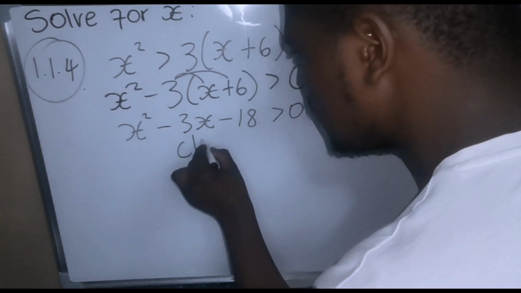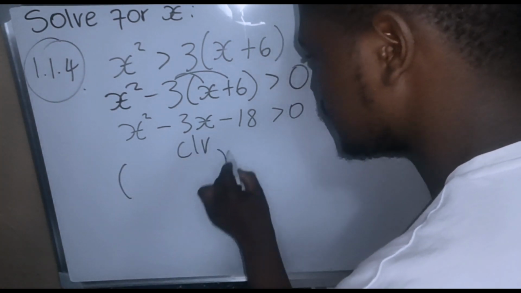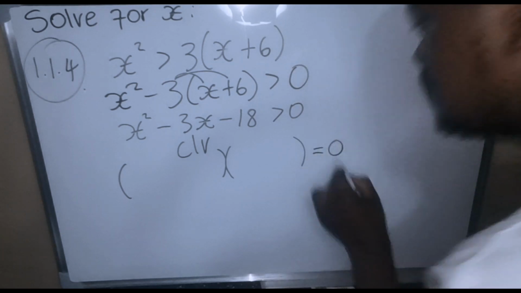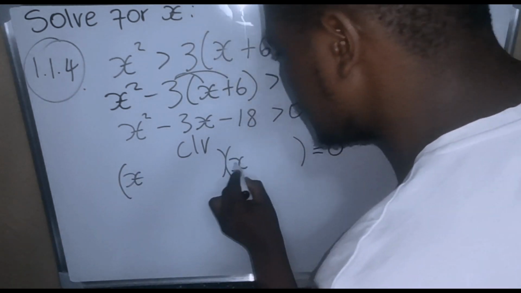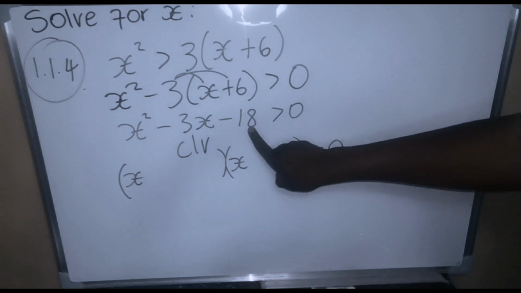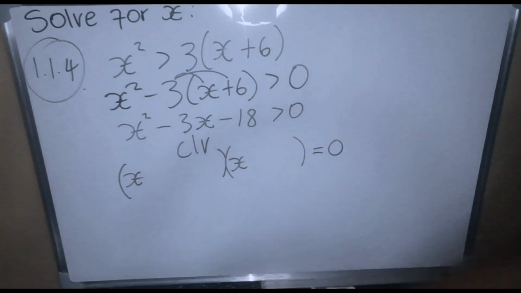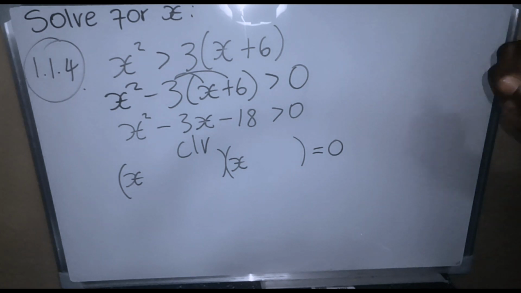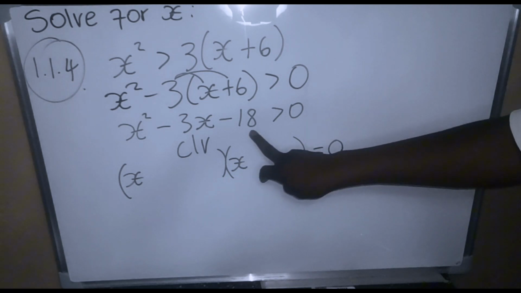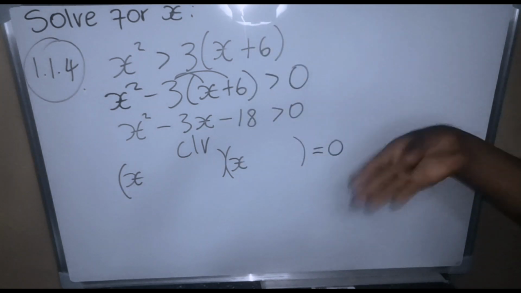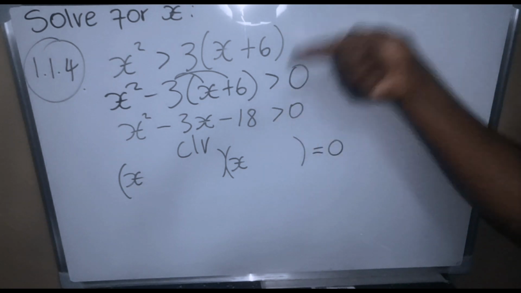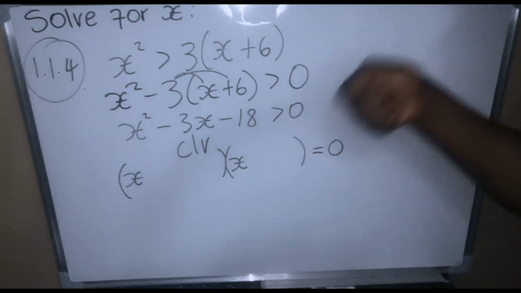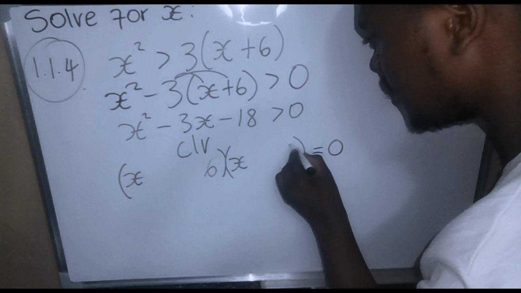Then now I need to find the critical values. CV, critical values. Just like a quadratic, I open 2 brackets and I just make an equal sign. Factors of x squared are x and x. Which two terms can I multiply to give me negative 18 and add them to give me negative 3? I know that 6 times 3. You will find those factors when you find the factors of 18. And here 6 and 3 are factors of 18. So write those factors of 18, you will see that 6 times 3 is 18 and here, 6 minus 3 is 3. That means 6 and 3 are suitable factors. We put them here, 6 and 3.